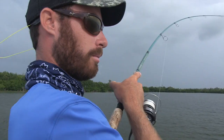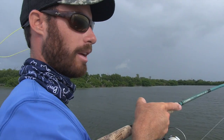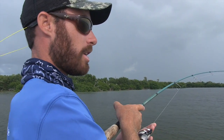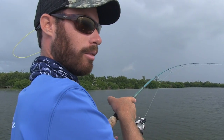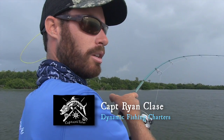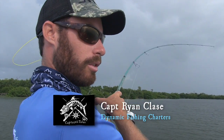Got that other line out. What's happened now is that school of fish that was on top of that flat in that real shallow water, we kind of got them to move right under this edge where it's about 5.5, 6 feet deep. And they're just going to sit right there now, hopefully, and we'll be able to catch them. Redfish get real happy and excited when they can get them in that deeper water, and you start hooking fish. They won't move on you. If they're in that shallow water, they'll move.